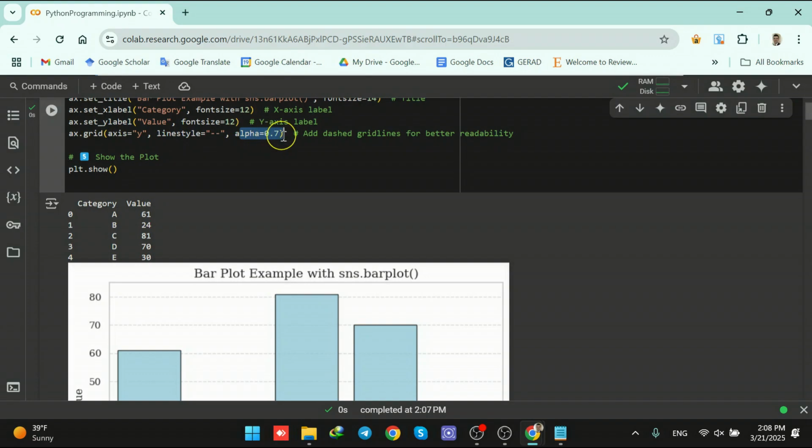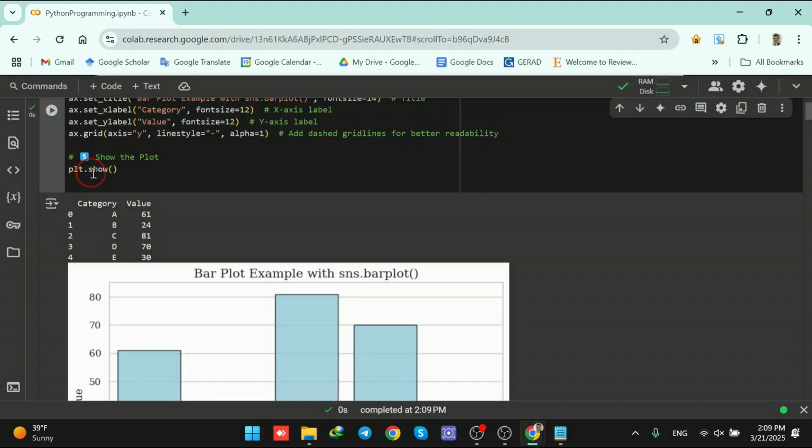And here is the alpha, the degree of transparency, to be 0.7. We can change it to 1. So when I run, we see that it's more eye-catching. Now, instead of having the dashed line, maybe we can try another style. For example, we can have the solid line, and this is what we are looking at here.